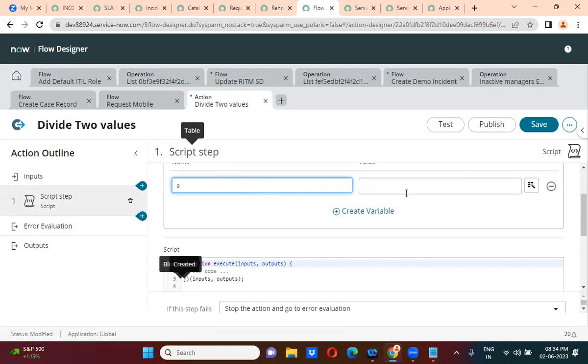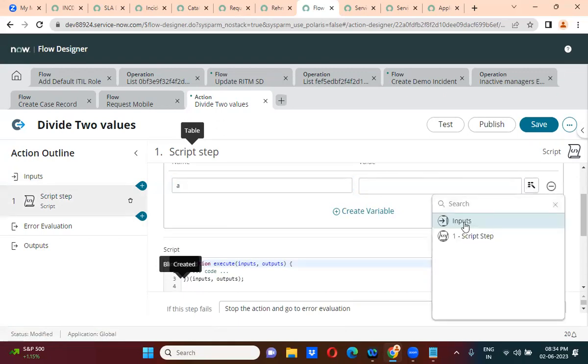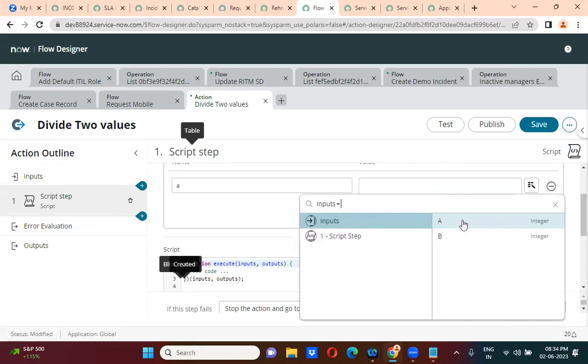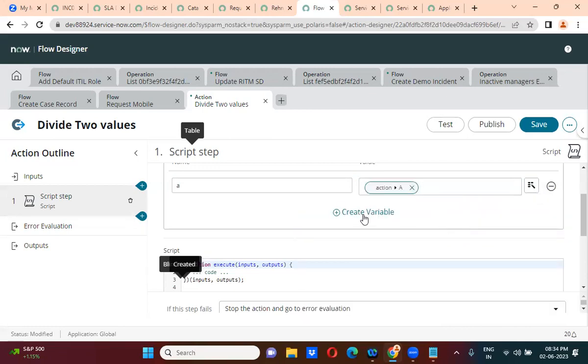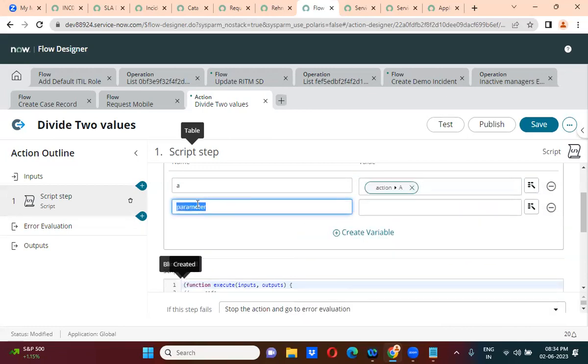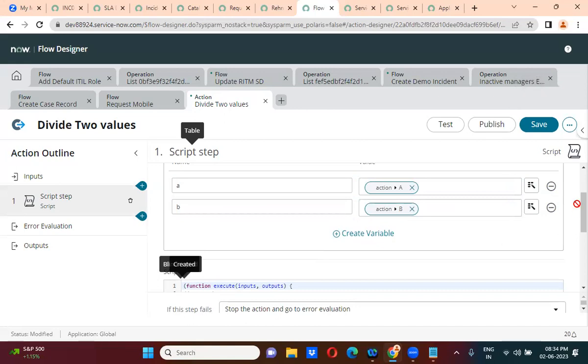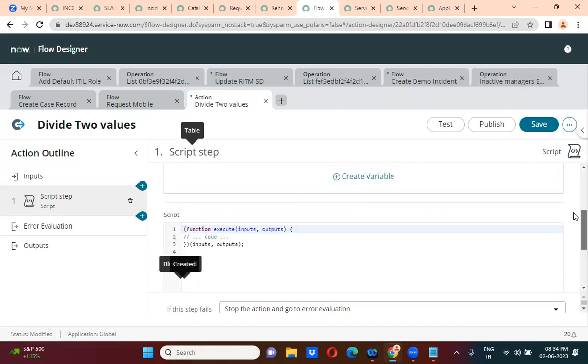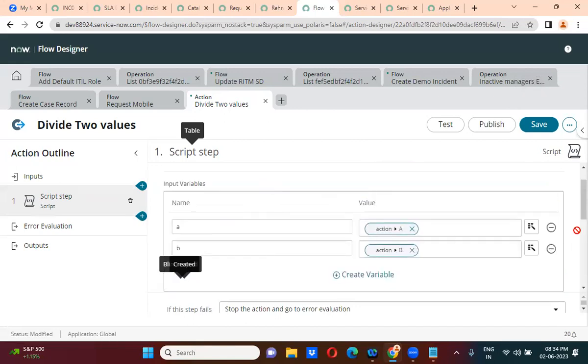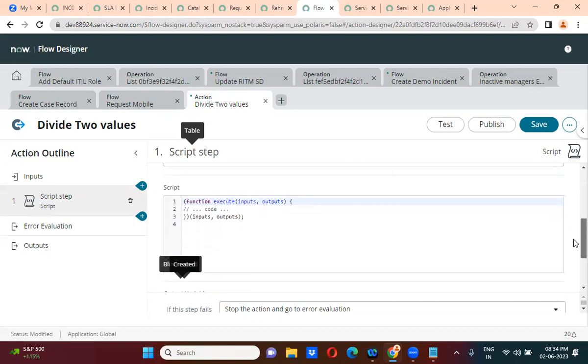Okay, yeah. So here capital A comes here. B. Whatever input we are taking here, the B comes here. So inputs means A, B. Inputs, outputs.